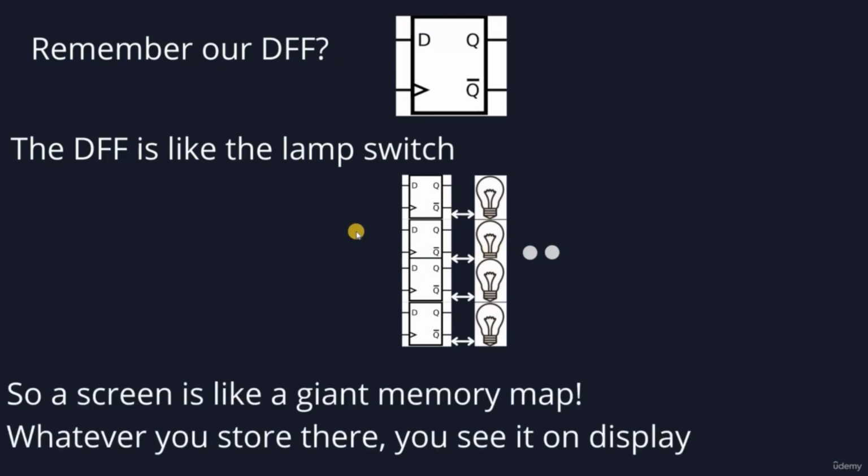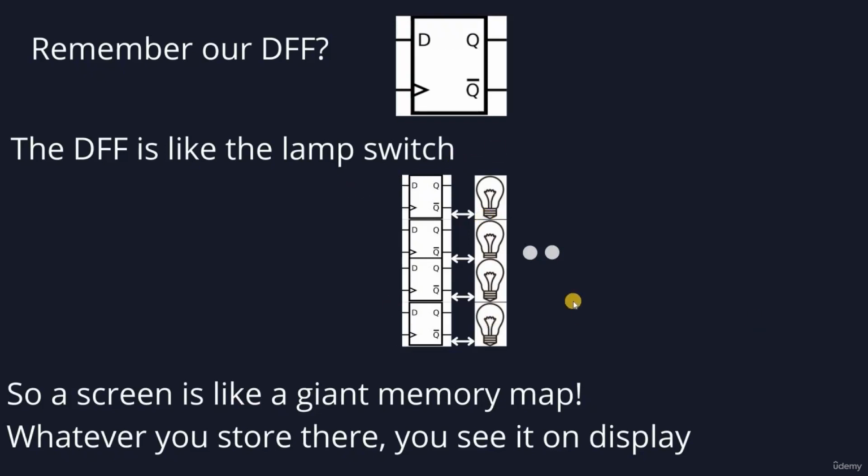So a screen is actually a giant memory or a giant register file. Assume that we have a lot and a lot of these D flip-flops and a lot of these lighting units. Whatever we store in these D flip-flops, we're going to see it on the screen. This is why every display device needs some kind of memory, right? Because the memory is actually the frame you are seeing. Everything stored in this memory is going to reflect the frame you are seeing on the LEDs. It's actually not like that literally, but this is the basic concept of display.